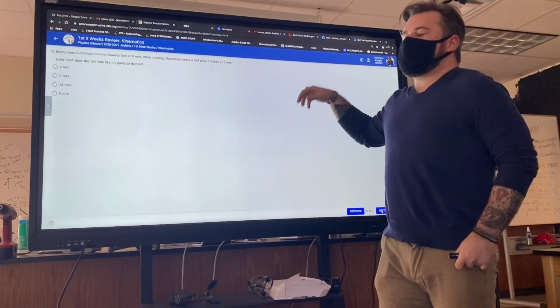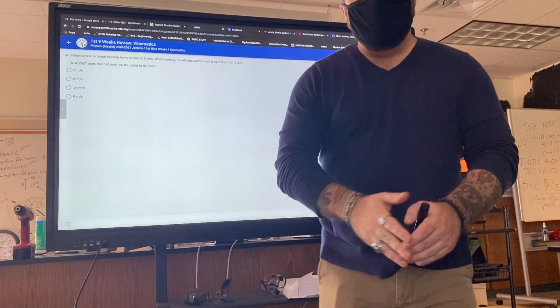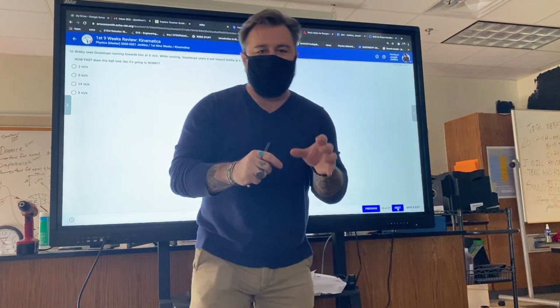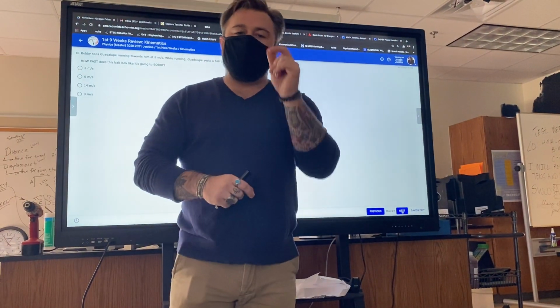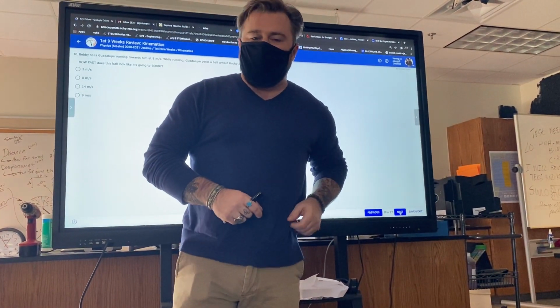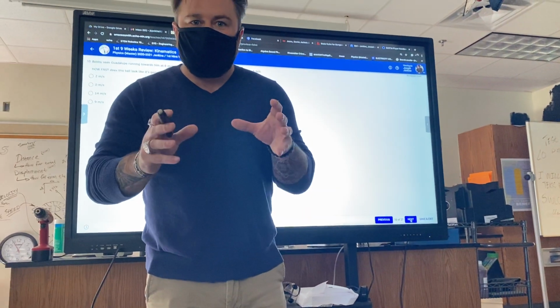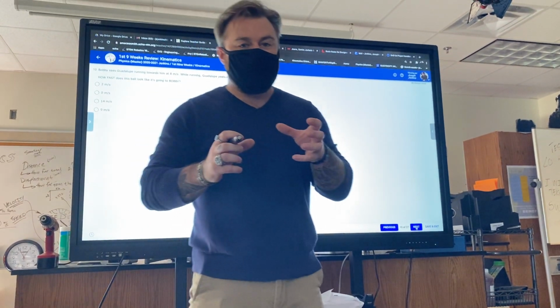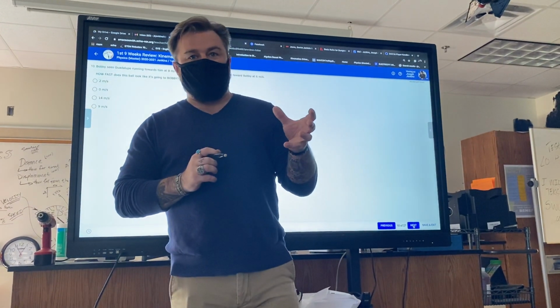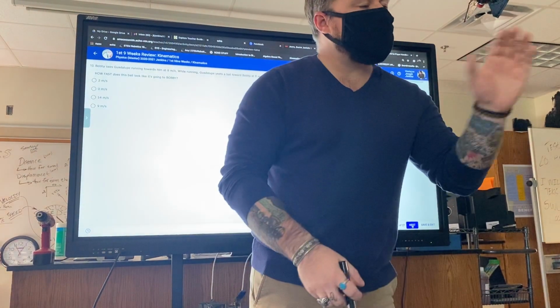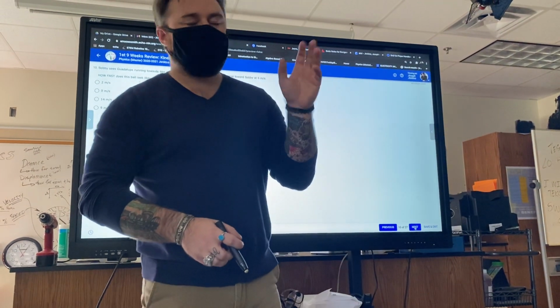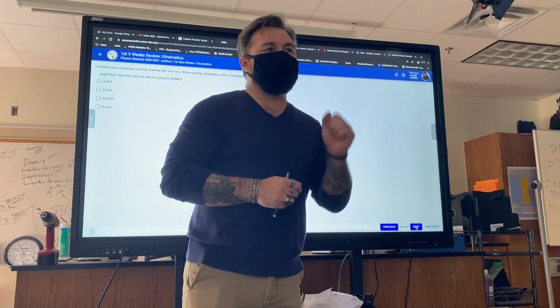We are on question number 10. Now, we've moved out of one-dimensional motion graphs, and now we're talking about relative motion. It depends on your frame of reference how fast it appears things are going. All right? Now, I'm going to show you that right here in this problem. You're going to have 2 or 3 of these problems on the exam, guaranteed.